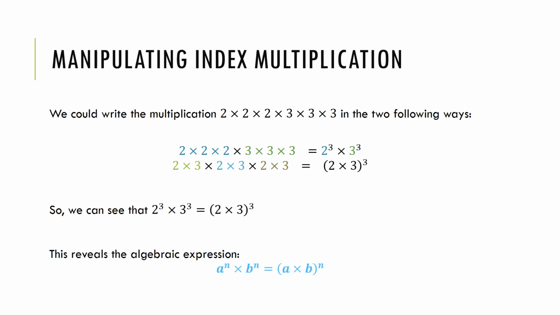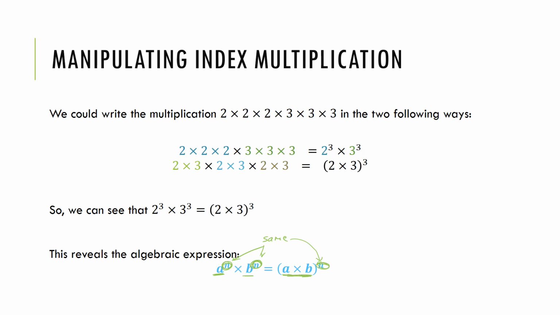We can generalize this and we'll get this algebraic expression. So we've got a to the power of n times b to the power of n. Note that the powers have to be the same here for this to work. So we can't have 2 to the power of 2 times 3 to the power of 5, for example. That's not going to then be 2 times 3 to 2 or 5. So this is not going to work. They have to be the same number. So these two have to be the same, and then that's going to tell us what this one is here. And then we can simplify it to a times b together and then to that power.